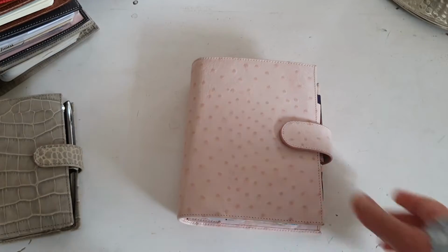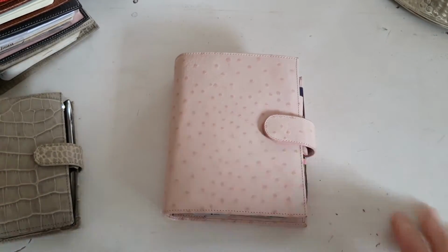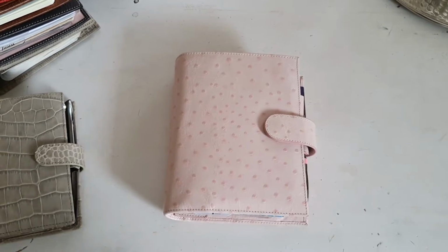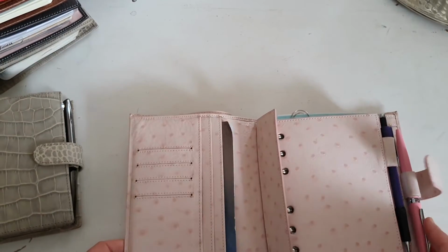And then we have a totally different planner, but we created them on the Think Tank in London in 2014. We went there with a lot of Gillionaires, and we also had a live thingy going on. I think it was on Facebook. And we could try to tell the artisans what we want inside a planner, and that was what was coming out at the end.